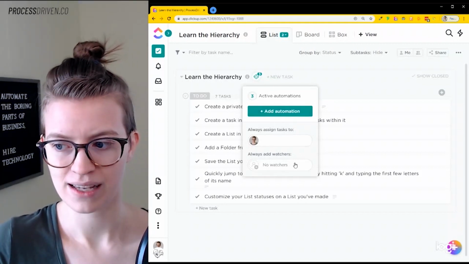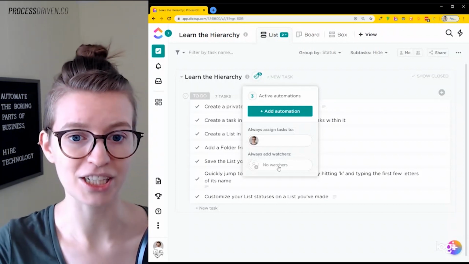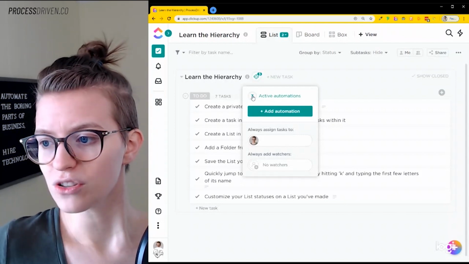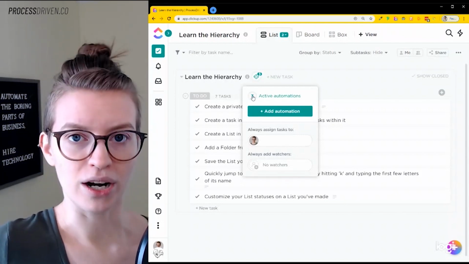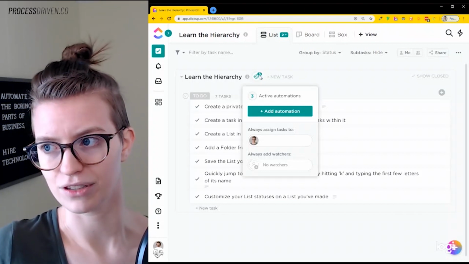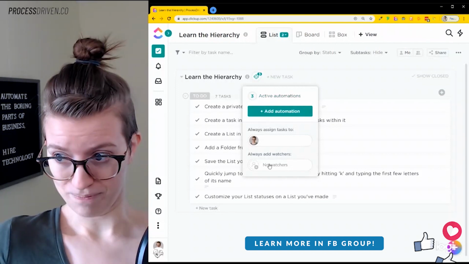shortcut automations poking here, because ClickUp is aware that this is a very common automation, so they make it super simple and kind of in your face to add. There's also this number 3, which lets us know the number of active automations we already have. That's the same number that shows up back here in a slightly different shape. I don't know why it's a little squished in that one. Let's go through each one.